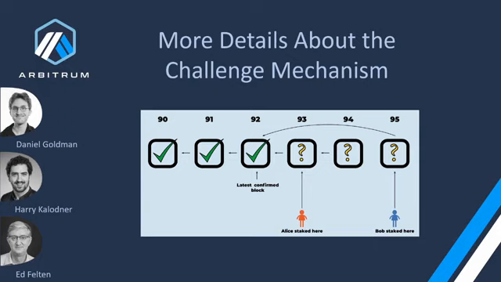Yeah, there's a few related questions I want to get to. One from Angela, about whether this interactive thing means that part of the trade-off is that the challenger and the proposer have to stay live longer, and whether the interactive thing means we have to keep stretching it out for each individual step. An interesting bit of history here is, if you go back to earlier versions of the Arbitrum protocol, that used to be the case, where each step in the challenge had a given amount of time, which meant that the more steps involved, we can't quite predict how long it's going to take. But we since changed things.